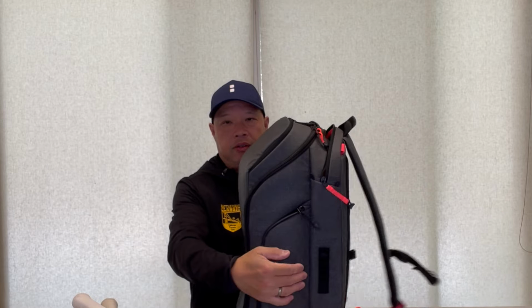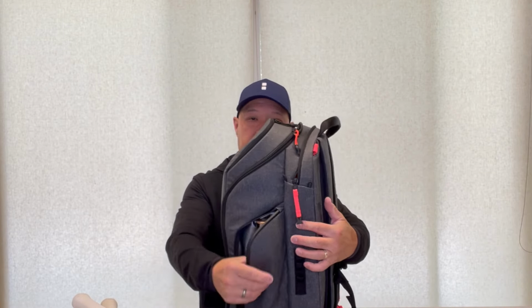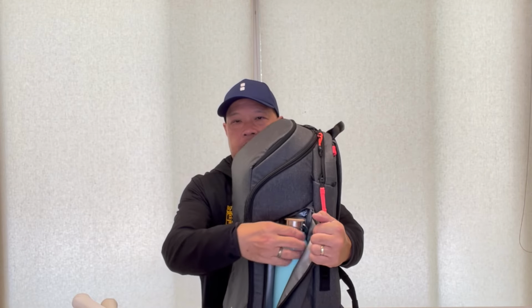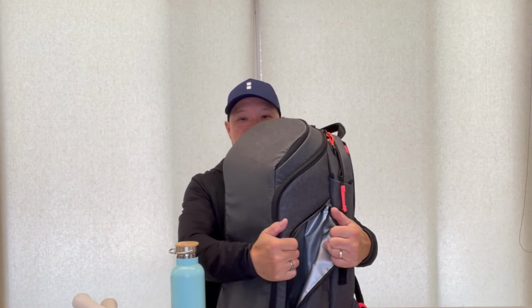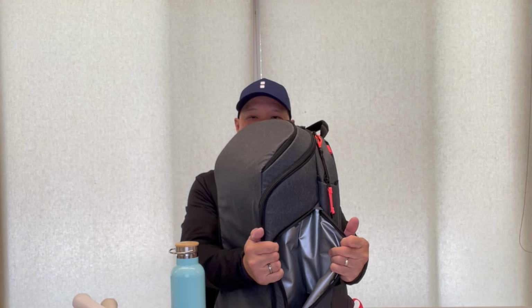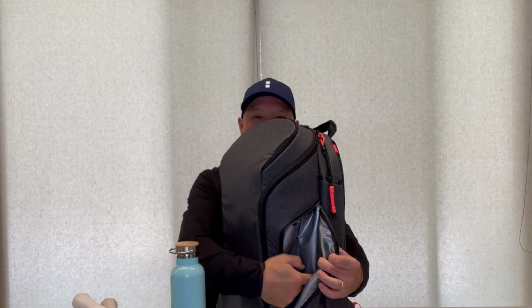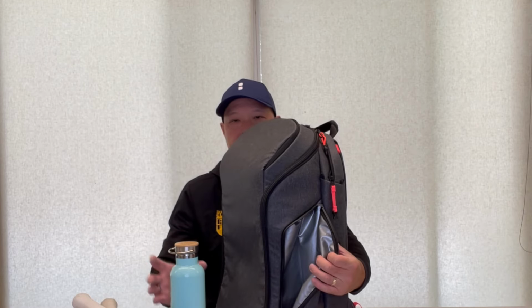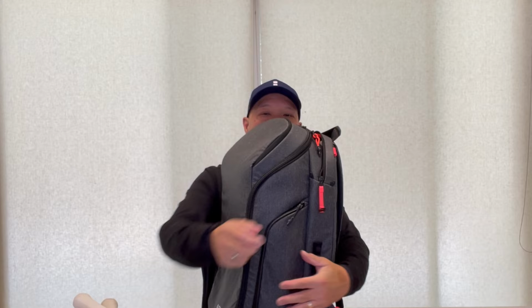We turn it around and I put my water bottle over on this side because this is a temperature control side. So we have the foil and it'll keep my cold water even colder. Look how easy. Right back.